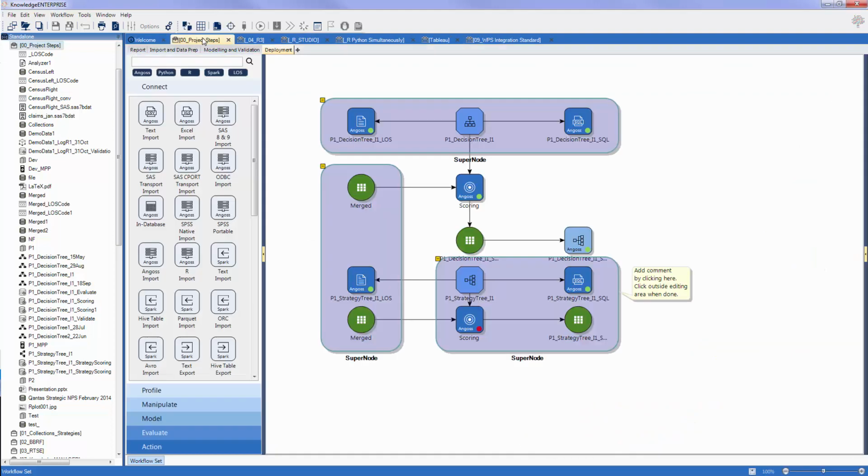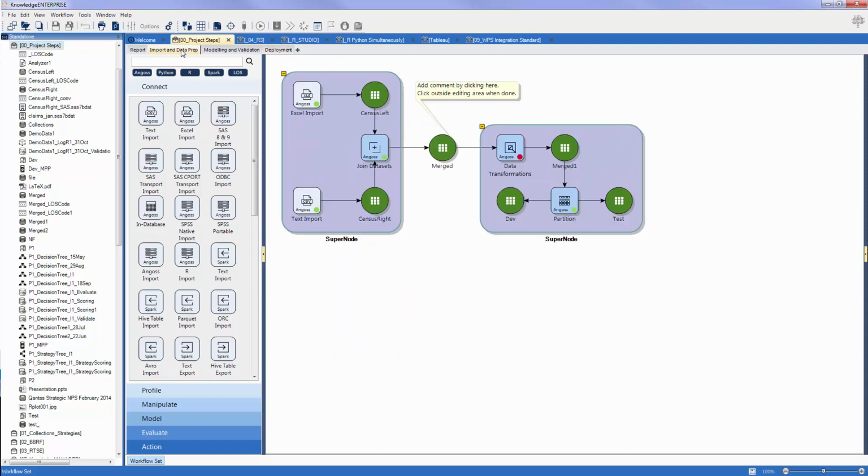The most recognizable aspect of the software is the workflow, and the workflow consists of symbolic representations of the different processing steps in any data mining project. And as you can see, we have these symbolic representations as nodes. If a project gets complex, you can spread it over multiple workflows. So you can see here I have multiple workflows, and you can link data across workflows, and of course you can link models also across workflows.